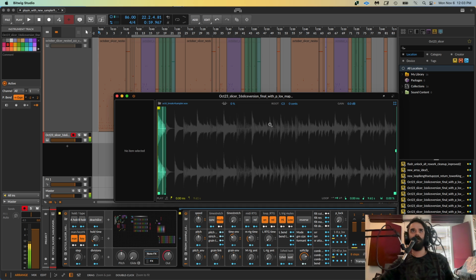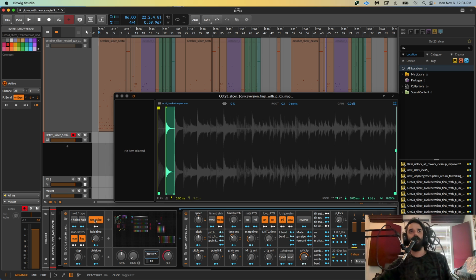Oh yeah, the last thing is this, which is short for deactivate slice. So what this does is it makes the slices hold a little bit tighter time when you're using this as opposed to when you're dialing in the slices. And the reason for this, let me show you how this works. I'm going to put this on.